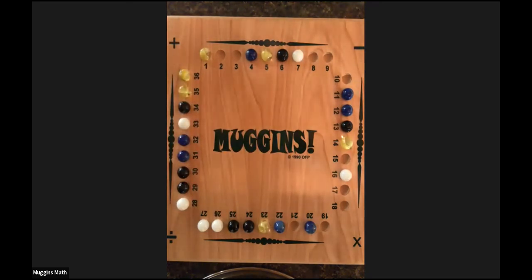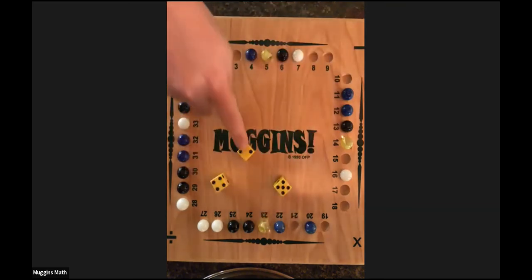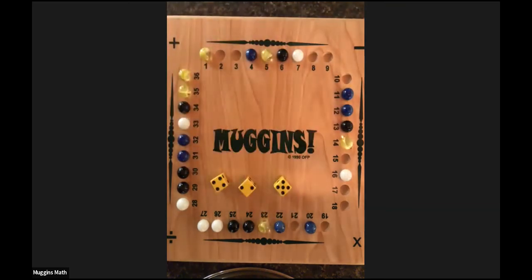White marble, look at where you are on the board. What do we have to do? October, November, December again. Let's see, you have 5, 4, and 2. Look at where white marble is and where you want to be. Birthdays in October, November, December. And those who don't have birthdays in those months, think about what are possibilities, because they might try and bluff their way onto the board.